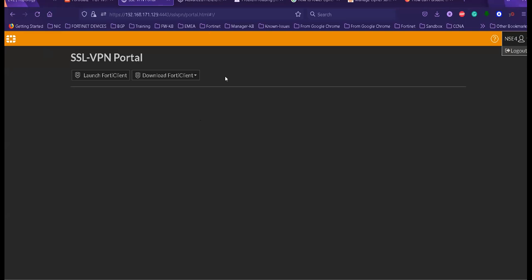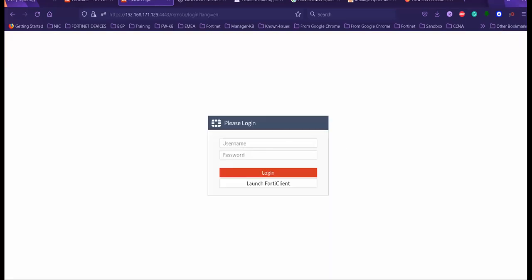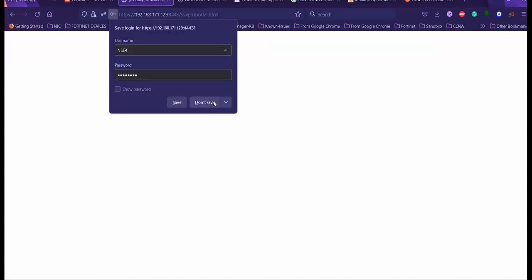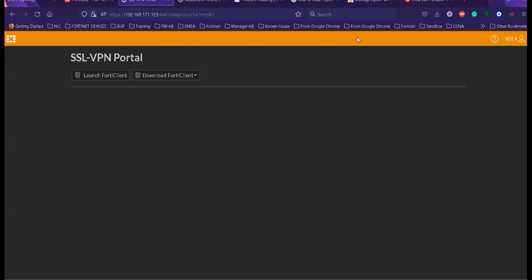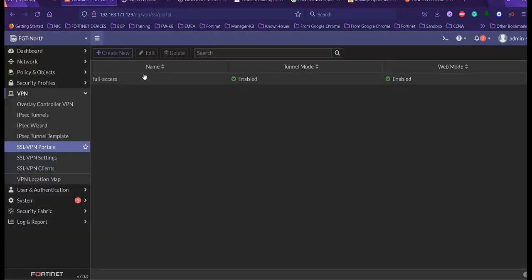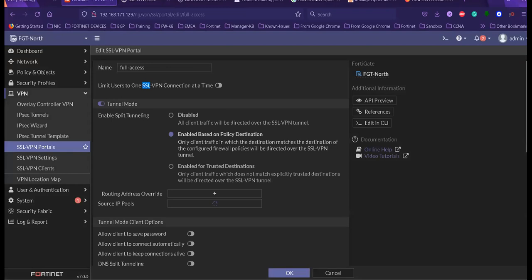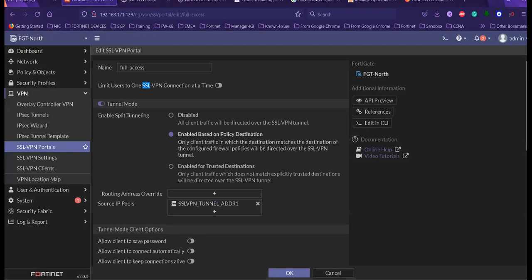Okay, and you see this, it was coming up a little different. So NC4 password, again I'll log in this time and see the difference. Do you see this? The look and feel is a little bit different because I changed the theme. And apart from the SSL VPN portal for launching the FortiClient, I do not get that bookmark section. I do not get that quick connection. I do not get the history section. I cannot even check whether the data is coming in and out. Nothing at all. That's basically what it means if you play around with the SSL VPN portal. Okay. Clear, all of you? Yes or no?